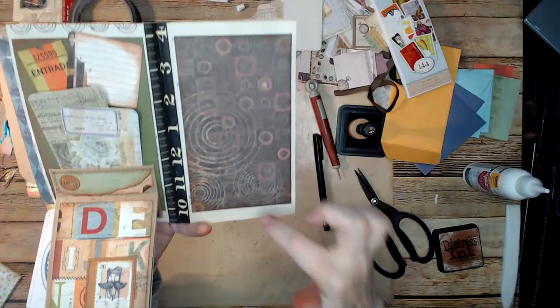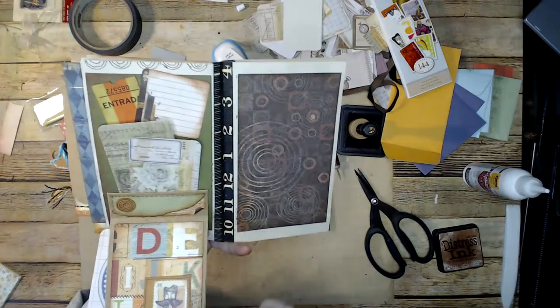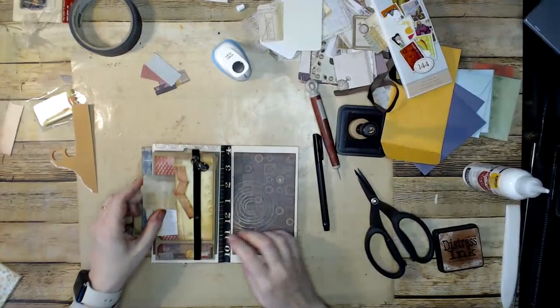And then if I have these showing, it was unintentional. It wasn't until I was doing this that I realized that they've got those kinds of things over here. So subconsciously, I was making note of that. But that just makes for a cute little page. We'll put some tags in there.